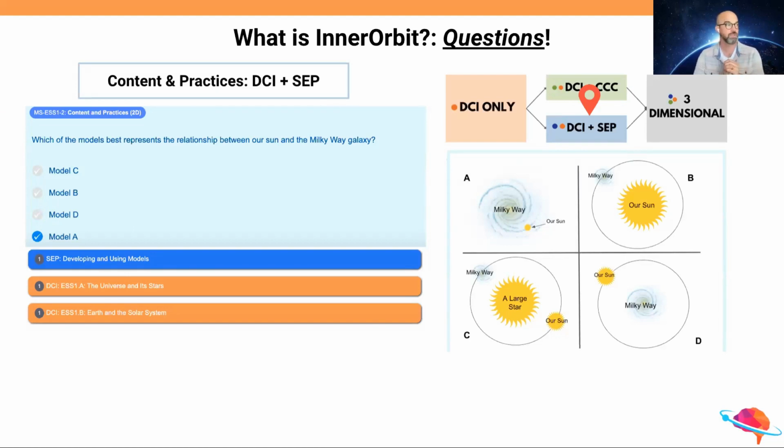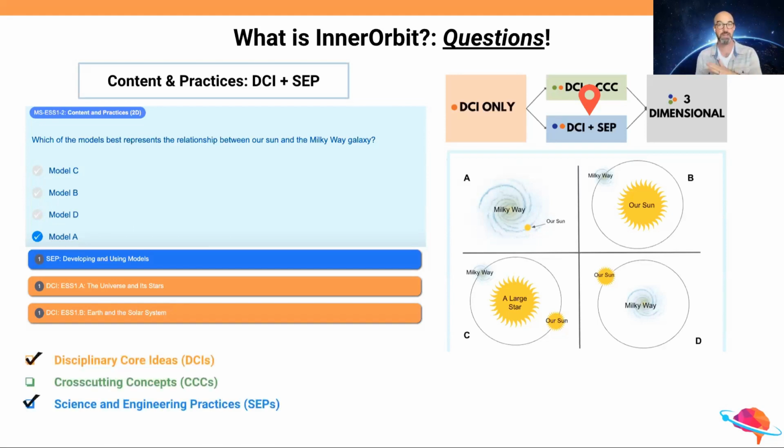And here we're asking students to look at which model represents the relationship between our sun and the Milky Way galaxy. Students have to compare different model types to figure out how that system fits within the larger system of the Milky Way. This question does not involve the cross-cutting concept. It is just looking at developing these models and their understanding of that system right there and how that is held together with gravity. So if we ask that question, then we can get some data on students' understanding of models as a representation of parts of the system.